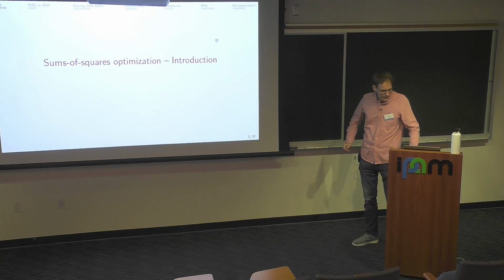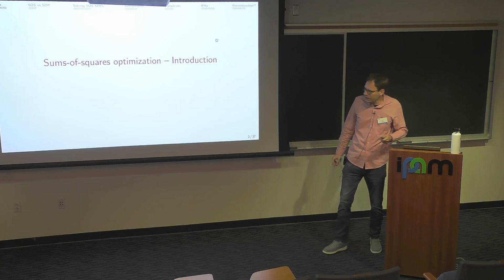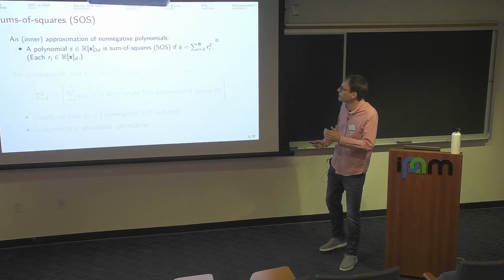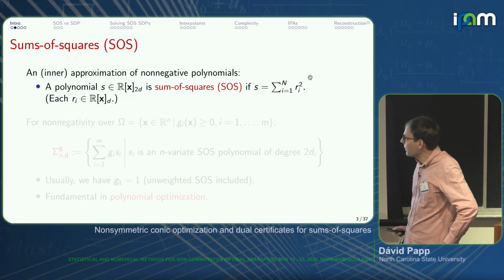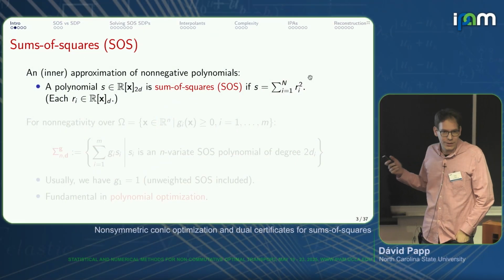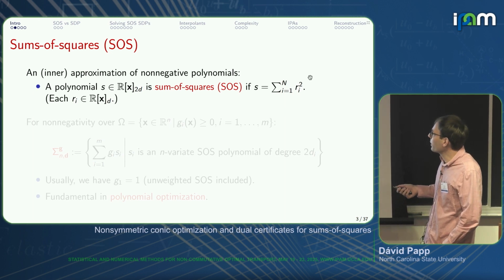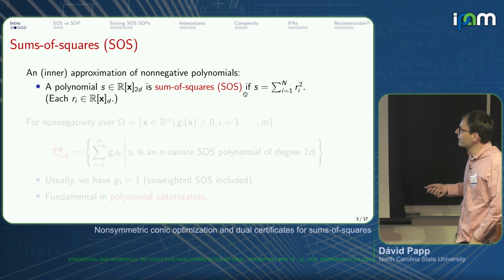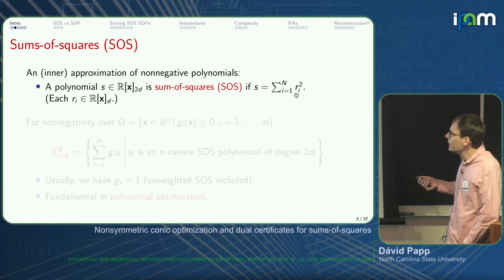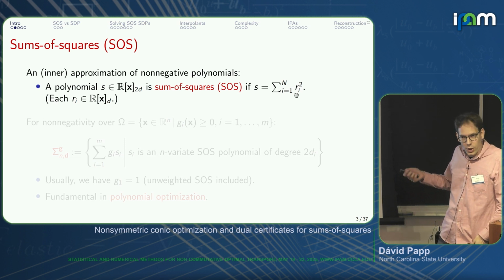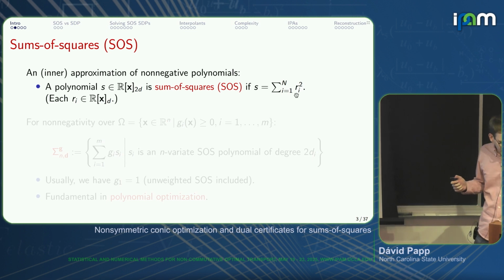I think most of you are familiar with sums of squares optimization, but just very briefly, to introduce notation. What are we talking about? Mostly when we talk about sums of squares functions, we actually talk about sums of squares polynomials. The basic notion is that a polynomial is sums of squares if, exactly as it says on the tin, it's a sum of squared polynomials. They are obviously non-negative on Rn. This is why we like them, or it's part of the reason why we like them.